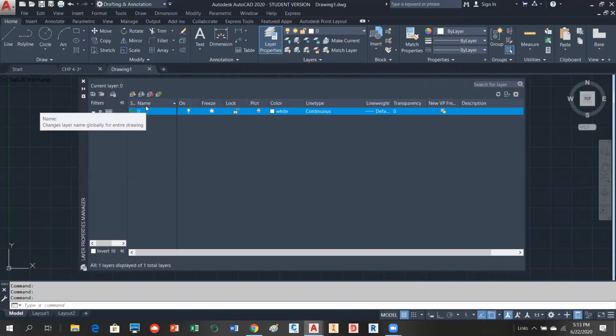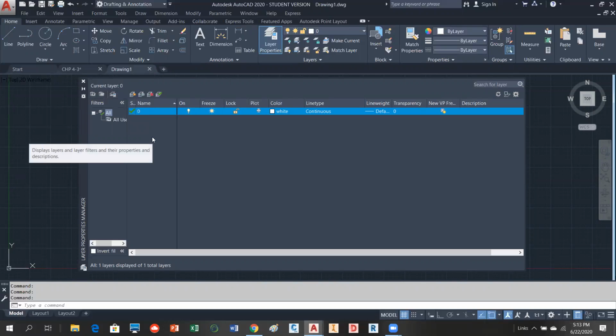And I would certainly suggest that, because when you start working in drawings that are complex, just calling them layer 1, 2, 3, 4 really doesn't mean anything. But if you say tree or HVAC or sidewalk, then it has a lot more meaning, okay? So the layer can have a very complex name. You can have up to 256 characters for the name. I don't recommend that, but you do have that availability, okay?